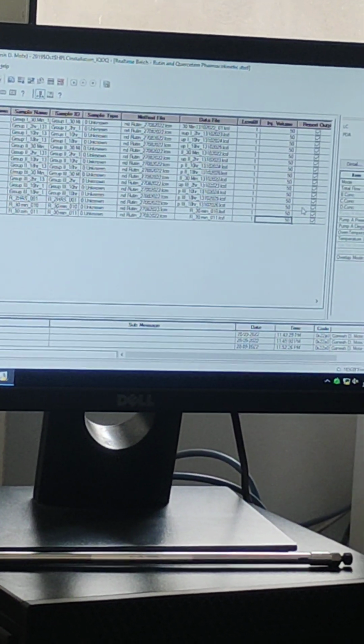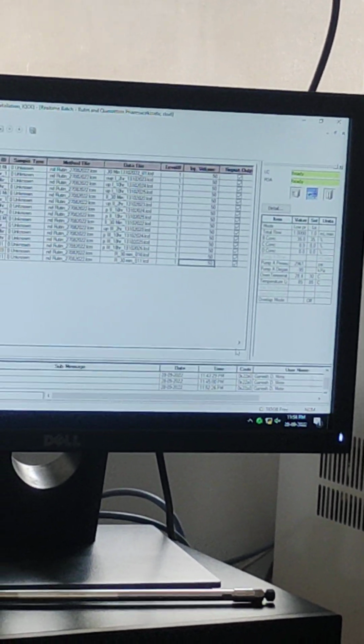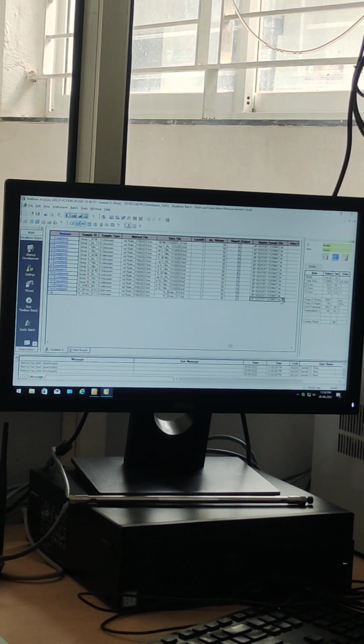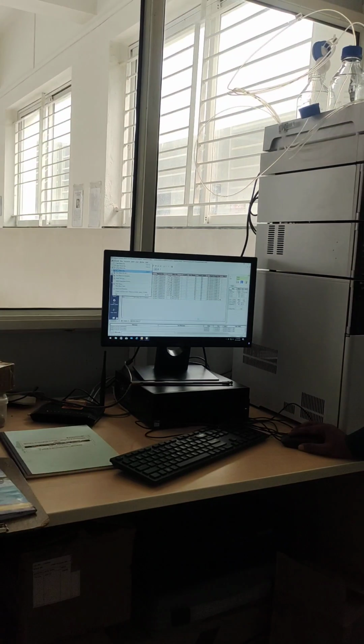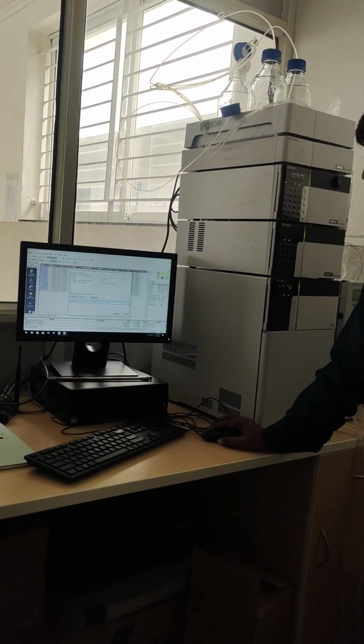Now if you want a report, we just click on the tick, and then we'll take the template of the report. In which format do we have to use? We have made one format, ADCBP format, for creation of the report. So I will select it, and then I will go for the save option. What is that? Save batch file, and they will ask for a reason.